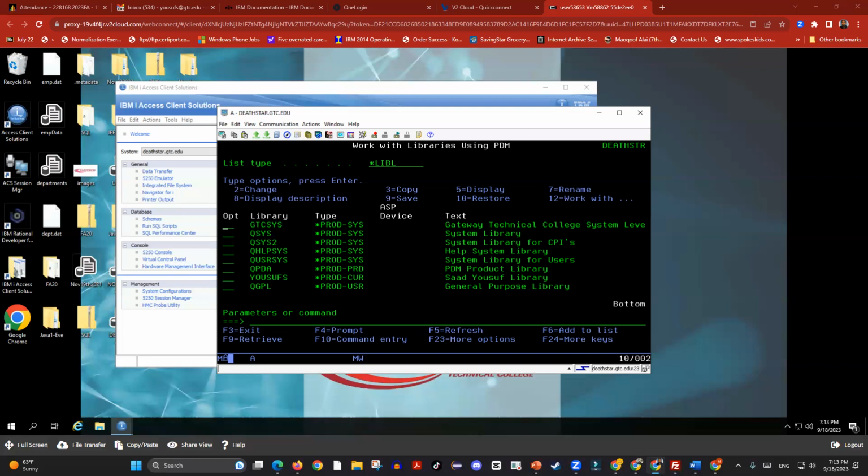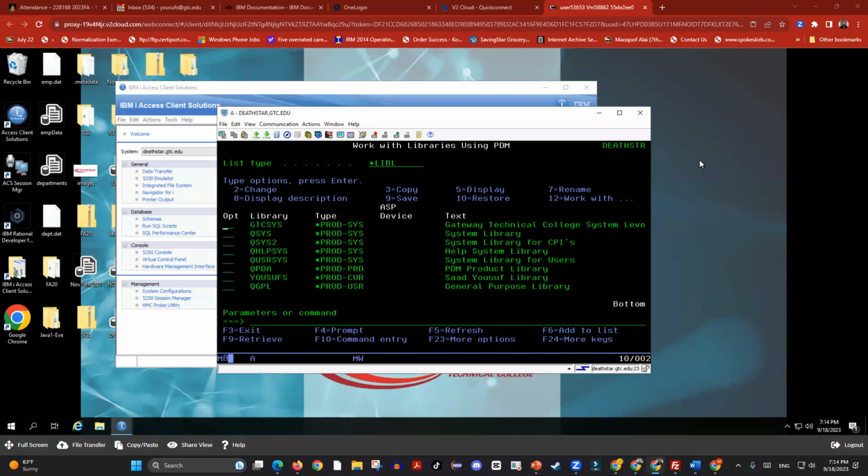What does it say under list type? Library list. I'm looking at those containers that are listed as the first level of search. Again, we'll explore that in detail in chapter 3 today.